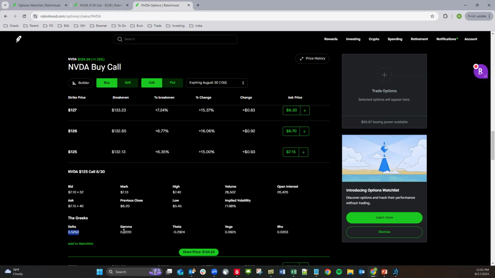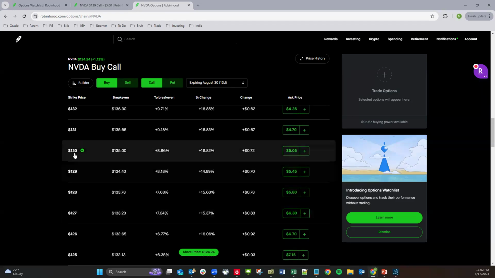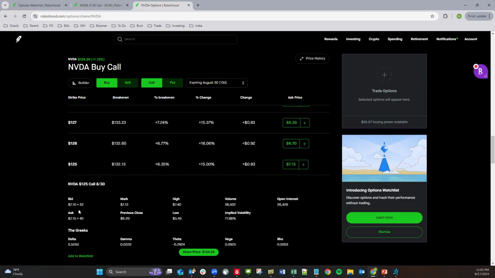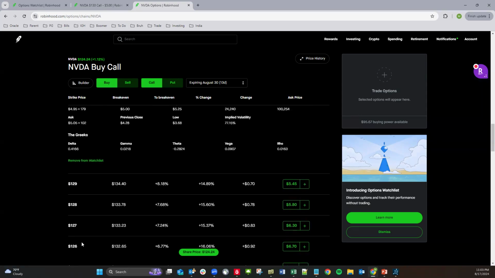So again, everything is into 100, right? So keep that in mind, like we did into 100 for your premium price. It's the same for each of these factors here. So $52 would be my movement. And same, if you see, the delta will keep reducing as you move forward. So 130 we saw is 0.41, and we saw for 125 is 0.52. And the strike closer to the current market price, you'll see it at close to 0.5. And as we move forward, it will keep reducing.